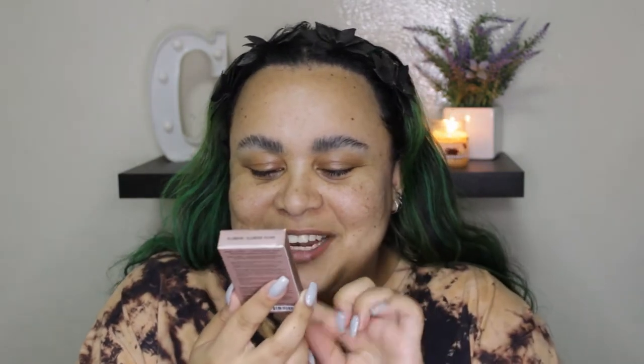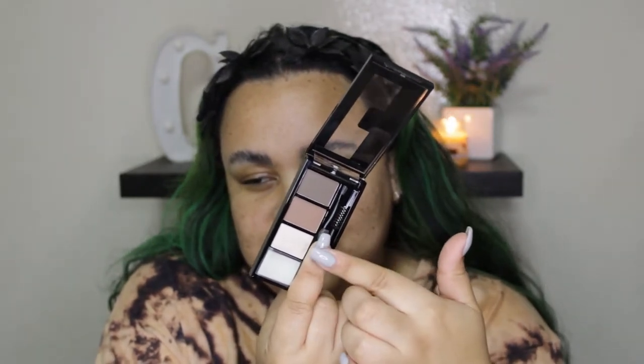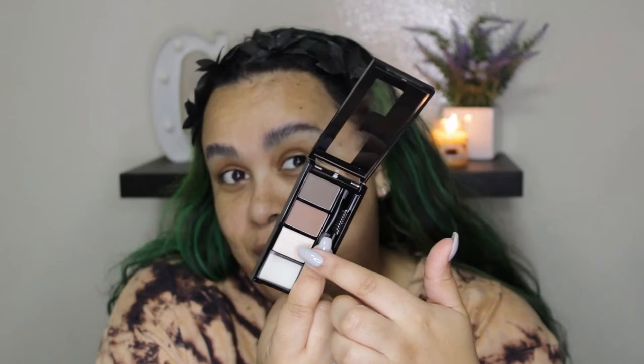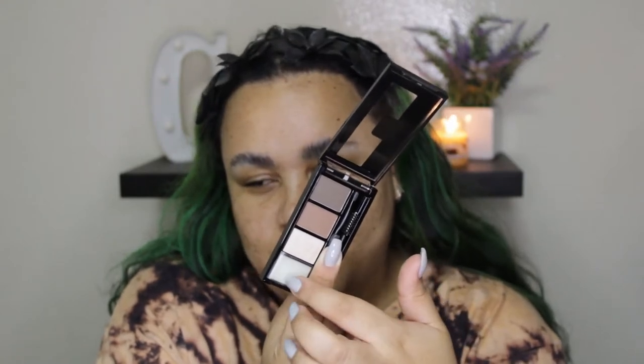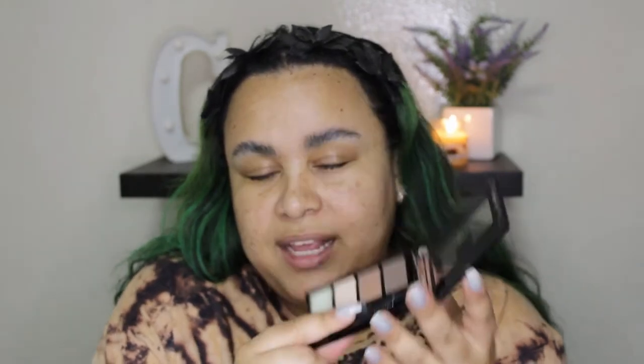The first product we're going to kick off is brows. We're going to go into the Brow Styler Powder Kit — shape and define, soft blendable colors, perfect eyebrow look anytime. This is in the shade Brunette. You basically have two brow shades over here, and this is actually a highlighter — like a spot-out highlighter. I'm assuming this is the wax, which is covered, and then you get a little brow pencil and a tiny little spoolie, which could seriously be perfect for traveling.